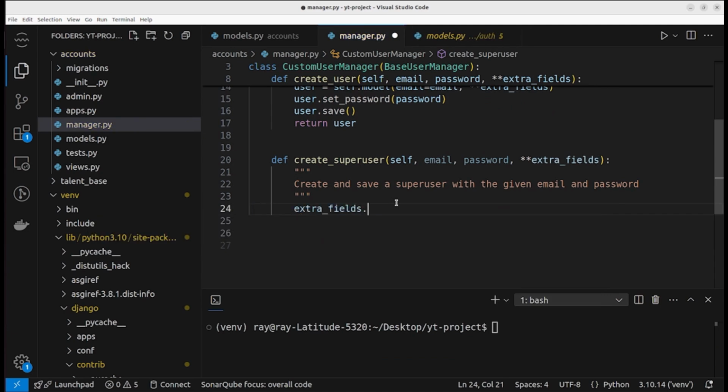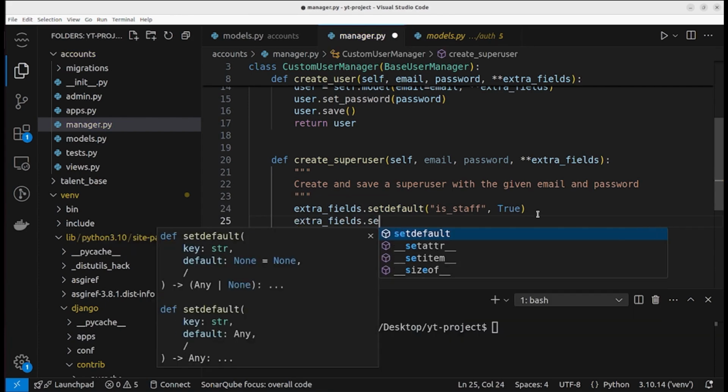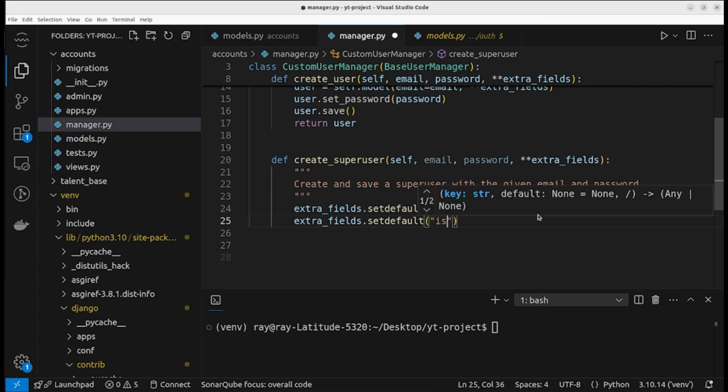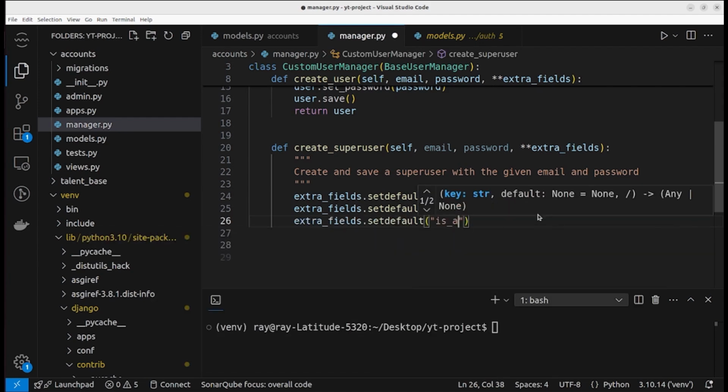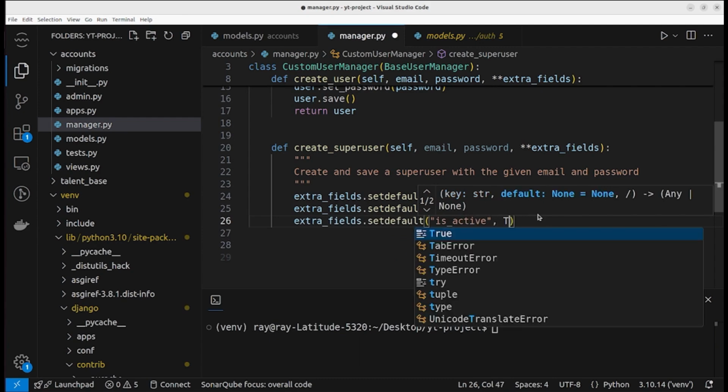extra_fields.setdefault is_staff, True. The setdefault method is used to set a default value for a dictionary key if the key is not present. extra_fields.setdefault is_superuser, True. extra_fields.setdefault is_active is also True.